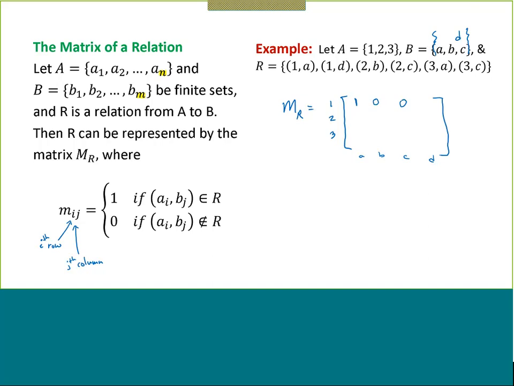And the last position in the first row corresponds to the ordered pair 1 and then D. Should we put a 1 or a 0 in this last position? Notice I asked the question differently this time. We have the ordered pair 1D, so we'll put a 1 right here. Now, I'm going to throw the second row to you guys. What do you think the second row should be? In terms of 1s and 0s, you should have a grand total of four 1s and 0s.